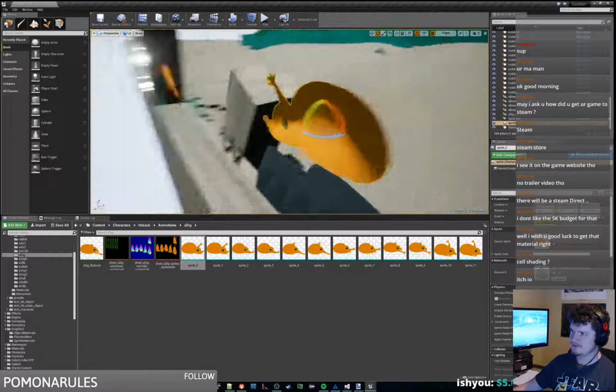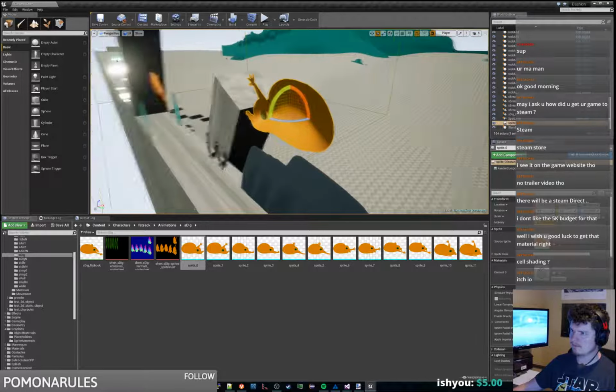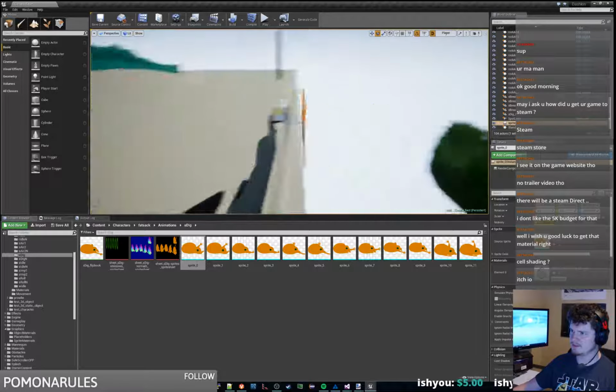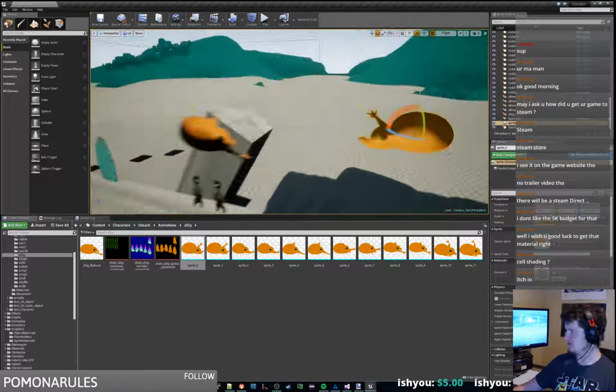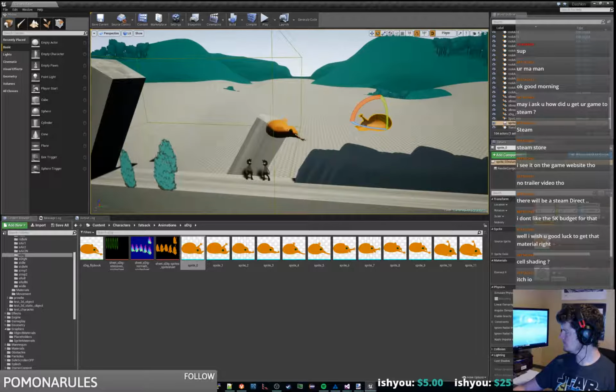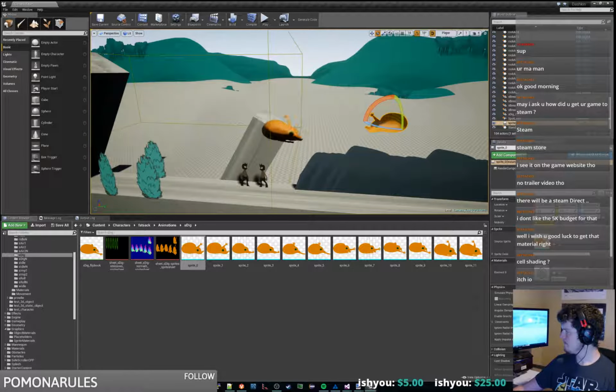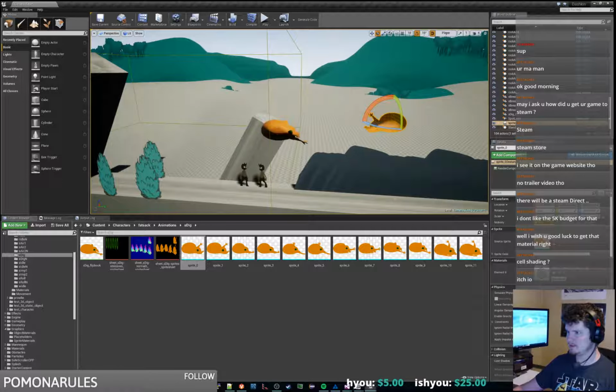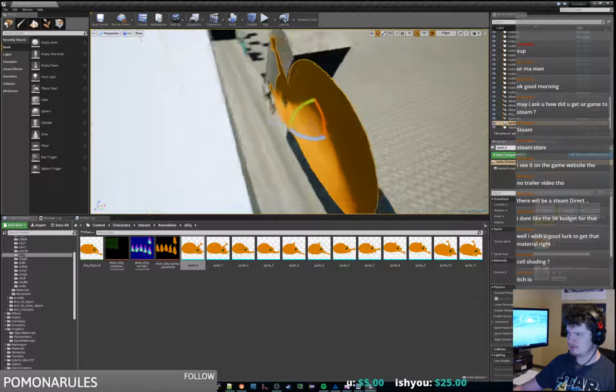Is two-sided sign even working? Supposedly two-sided sign should be doing something inside of our shader. I'm not seeing anything actually get used.